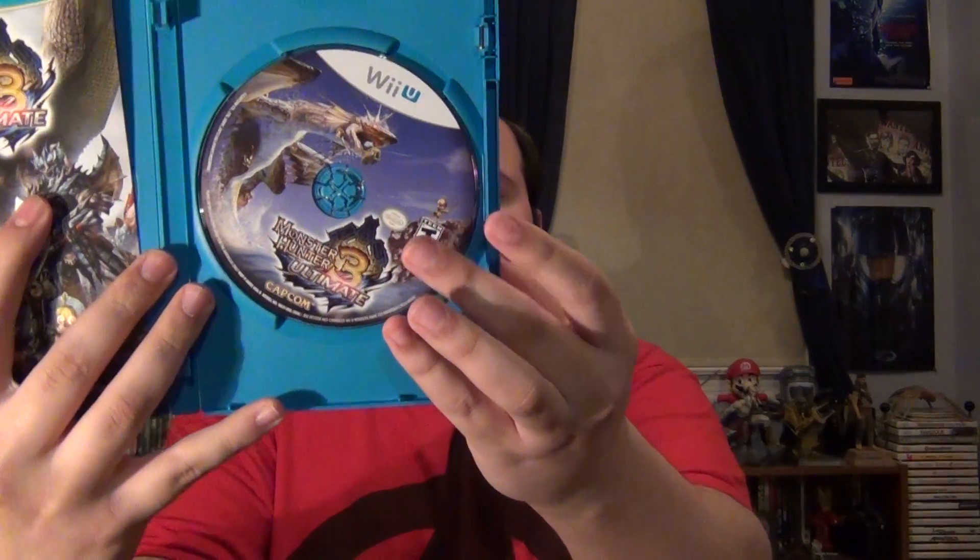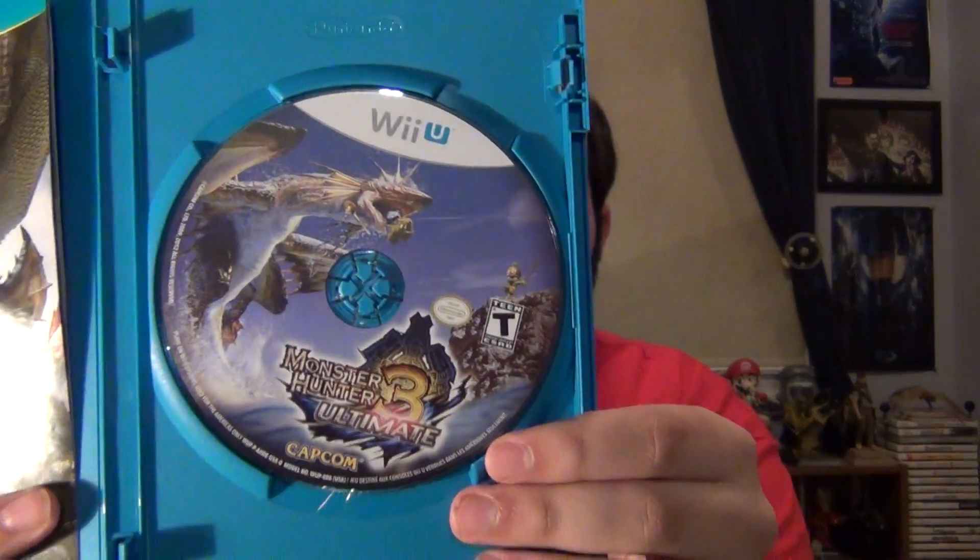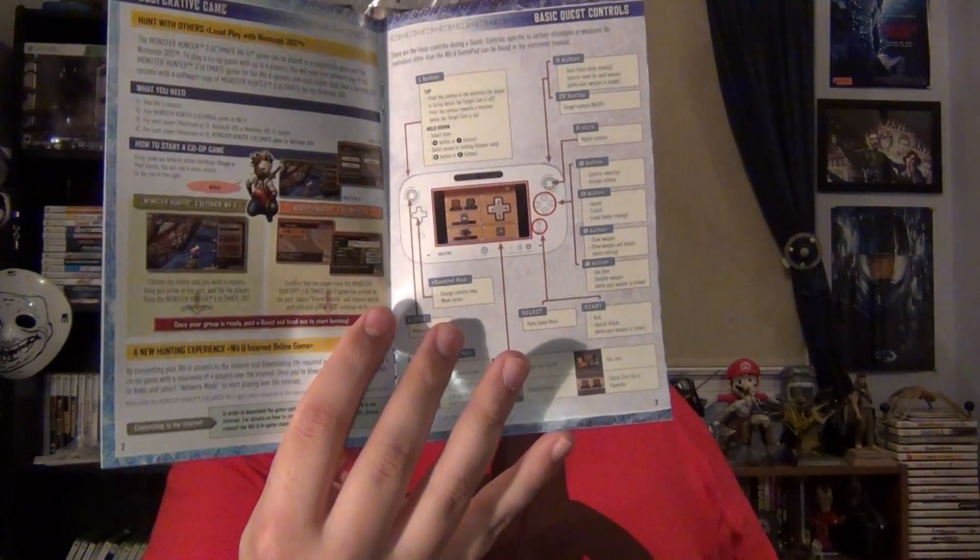Very small manual. Actually, it has color, so you know what — it's not bad. There's that dragon on the disc art. It's actually a little dude fishing, and he caught one of his other little friend dudes, and the fish dragon is going to eat him. That's some pretty good, inventive art. The manual is very small — it's Capcom, so I'd expect that. And they advertised the 3DS version on the back.